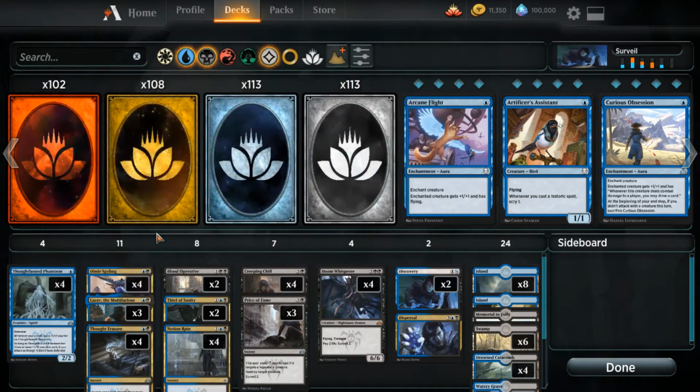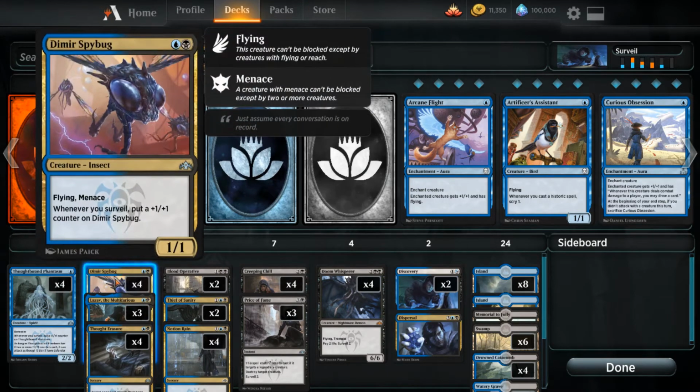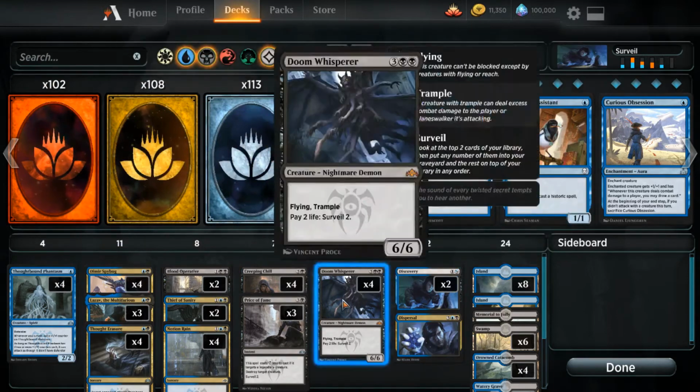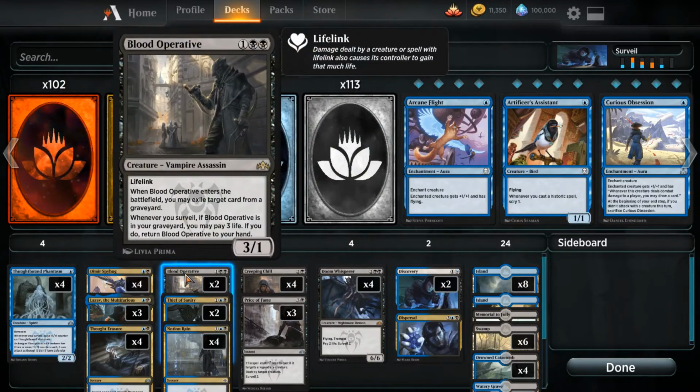We've got these cards. We also have Lazav the Multifarious, which surveils when it comes into play, and it can become a copy of anything in our graveyard. So we can use that to have additional copies of Dimir Spybug or Thoughtbound Phantasm, or really importantly, Doom Whisperer. This is kind of our ultimate, but I'll explain that in a minute. We have other creatures as well, like Blood Operative, that are really nice.